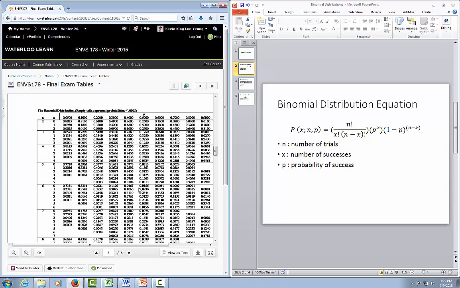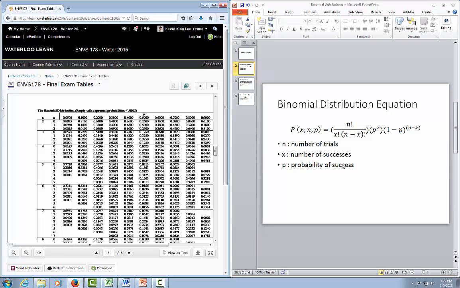Let's quickly review the binomial distribution. This distribution helps us determine the probability of future outcomes when there are two possible events that can happen. The equation form of the binomial distribution looks like this, where the probability of future success depends on n, the number of trials that we will do in the test, x, the number of successes that we are interested in, and p, the probability of success or the success rate which has been previously recorded. Typical examples of this include a coin toss.